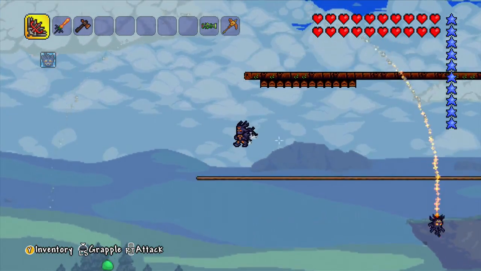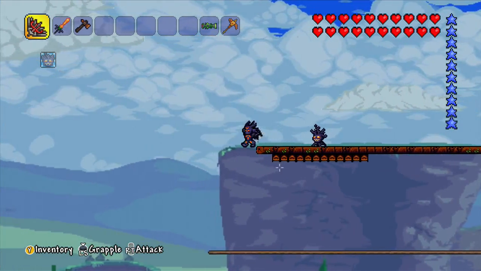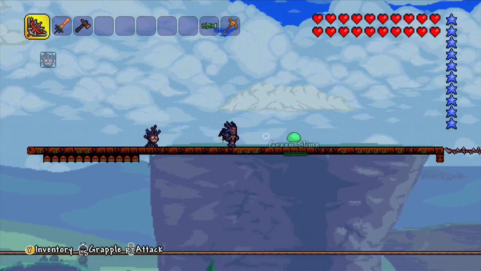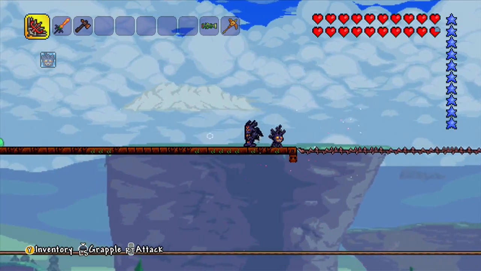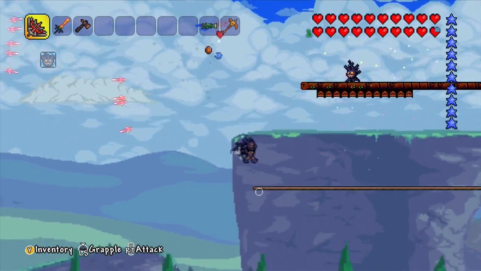I have these spear traps for anything up on this really top layer. I have it on the other side of this too. I have these spiky things so that if I ever want to do PvP in here, they hurt a lot.